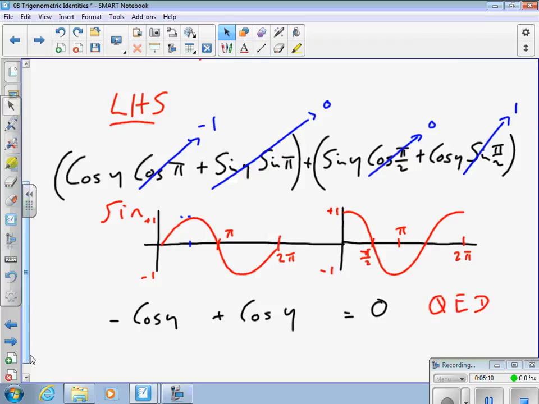Knowledge of waves, how they fit in with rotations, and these sines and cosines, compound angle formulae, allow us to make these sorts of proofs. Not easy the first time you do them, but the more you do, the easier it gets. And there are some in the text that you can have a go at, and then you should be able to attempt the one in the assignment.